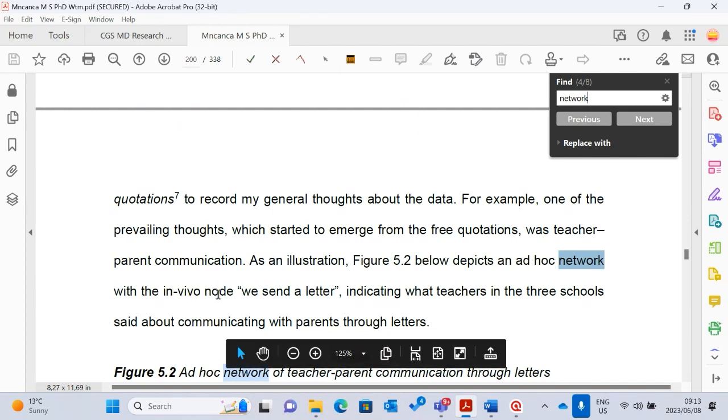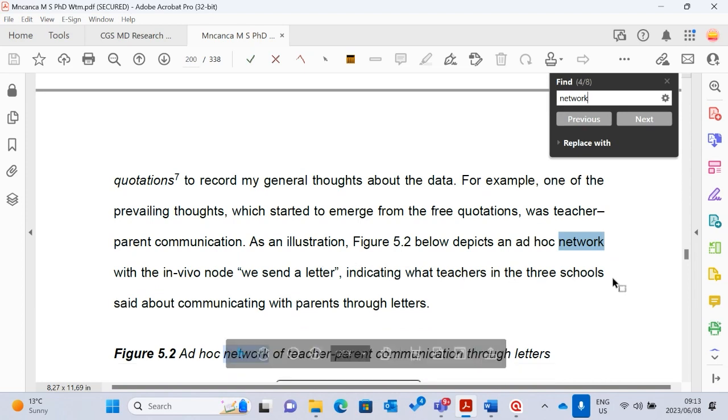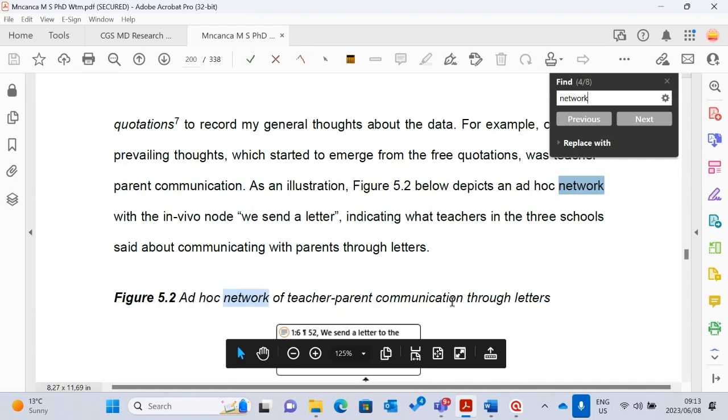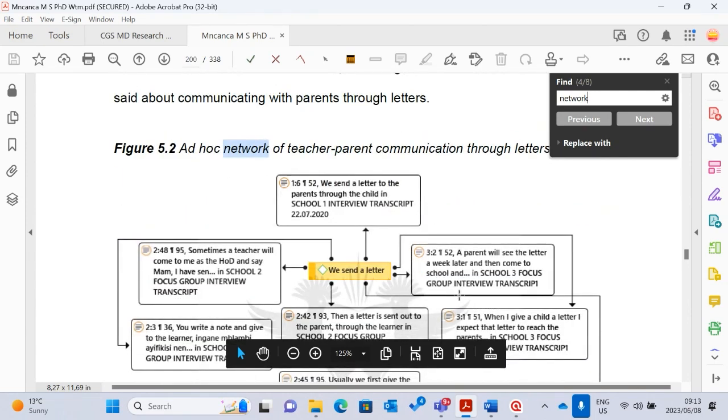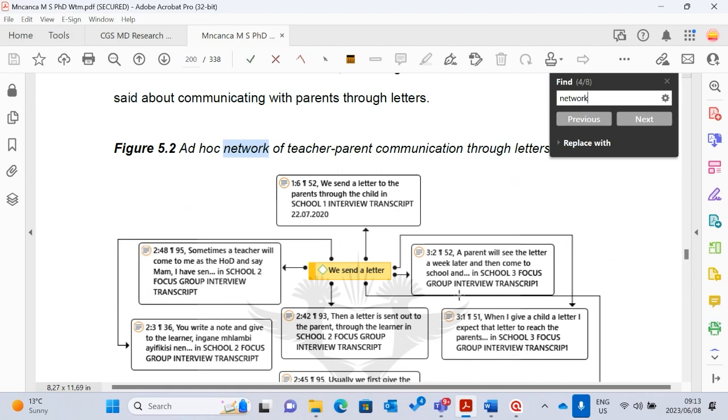With the in vivo node, we send a letter, indicating what teachers in the 3 schools said about communicating with parents through letters. So you are interviewing people and you ask the teachers, hey, so how do you communicate with the parents of the children that you are teaching in your school?